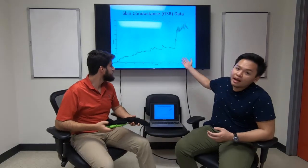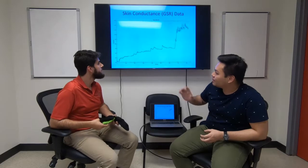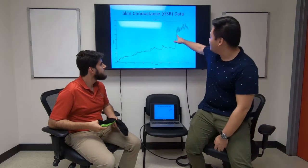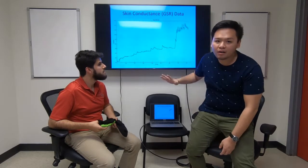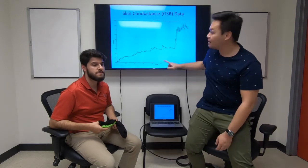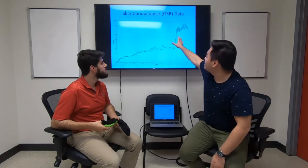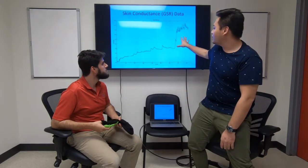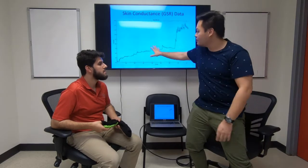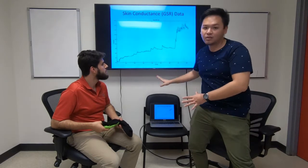Here behind us, we have typical skin conductance data with its specific shape. Skin conductance has its own specific shape, as you can see here, these spikes, which we describe by an exponential function, with a very sharp rise time and a slower decay time. We can see that when we have these spikes, the person is more focused and more attentive to a neural task, versus this more slowly changing signal where the person is not attentive and the signal is not changing at all.